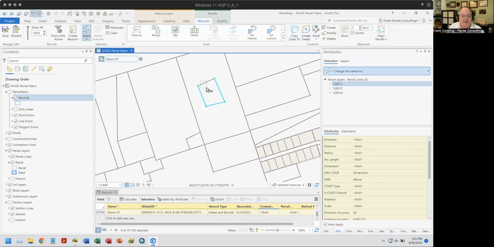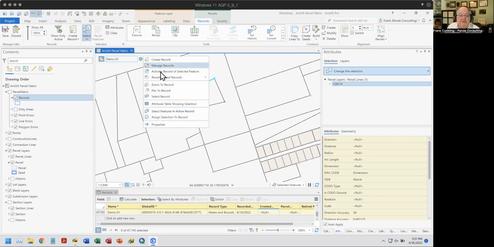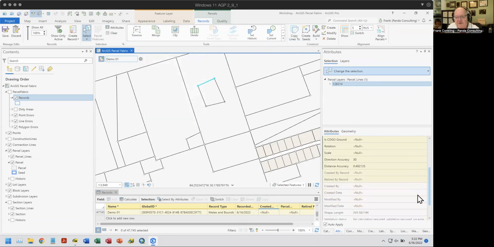But if I go in here and I select this line, and I'm only going to select that line, I have a function inside my heads up display that says, take whatever you've selected now and assign it. Now watch here, when I do that to this line, let's scroll down a little bit so that we can see it. There's a created by record field on here. Right now it's null.